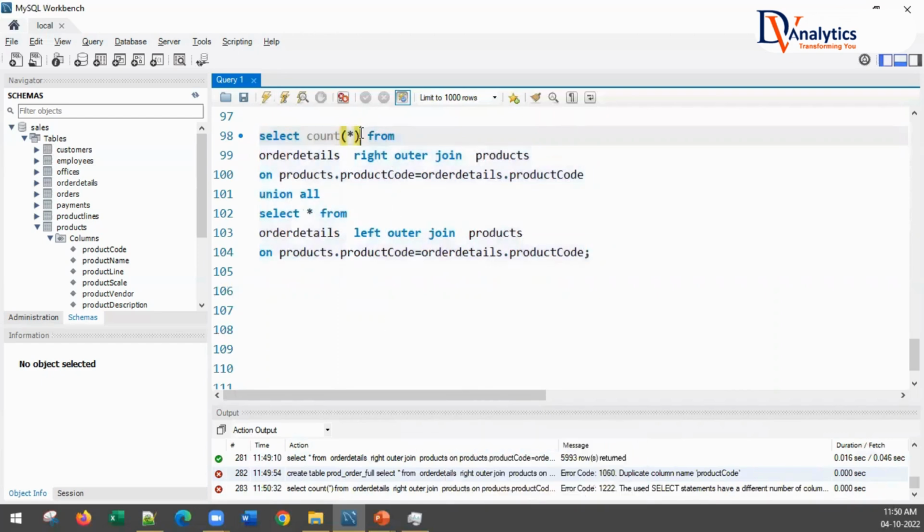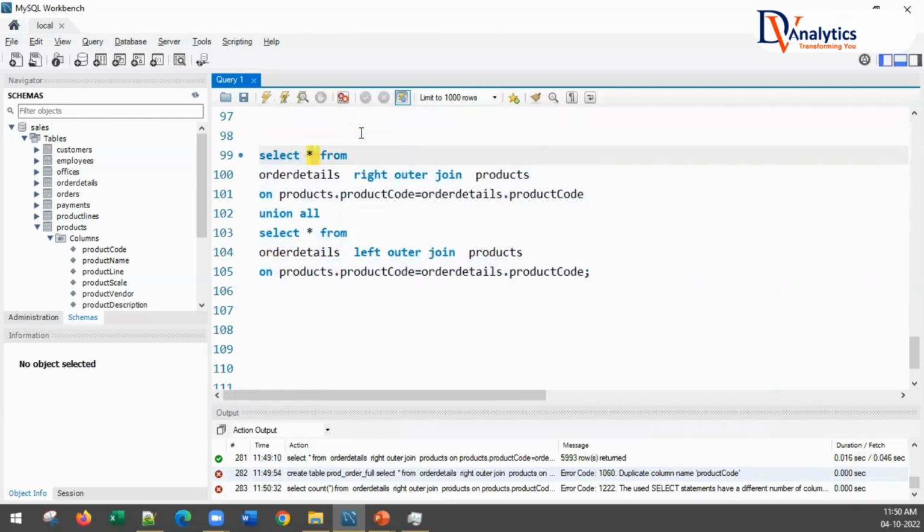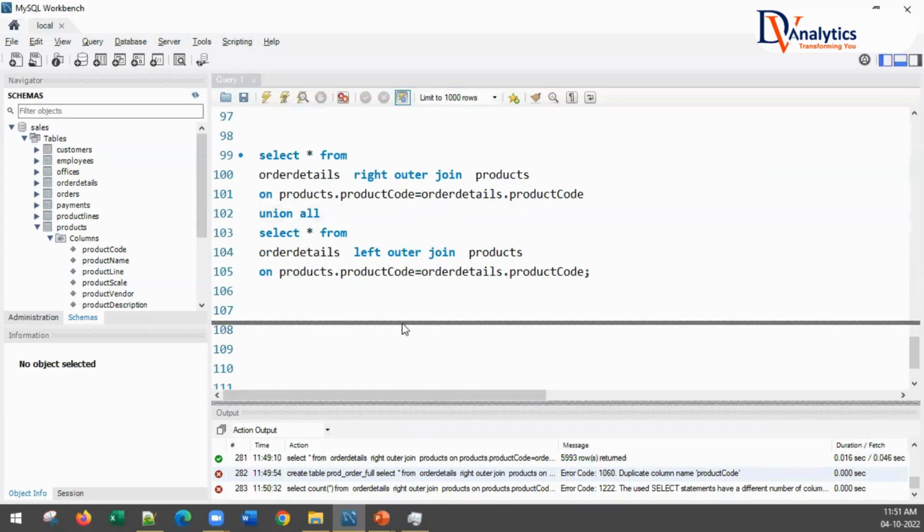Right outer join. Here, if I put count star, that won't work. Why won't it work? The reason is we are selecting some of the columns here and those columns are in use. If I'm using just count star and not selecting some of these columns, then we will not be able to do the union and all of that. So how do you get to know how many rows are there in this output? Let us have a look at it.